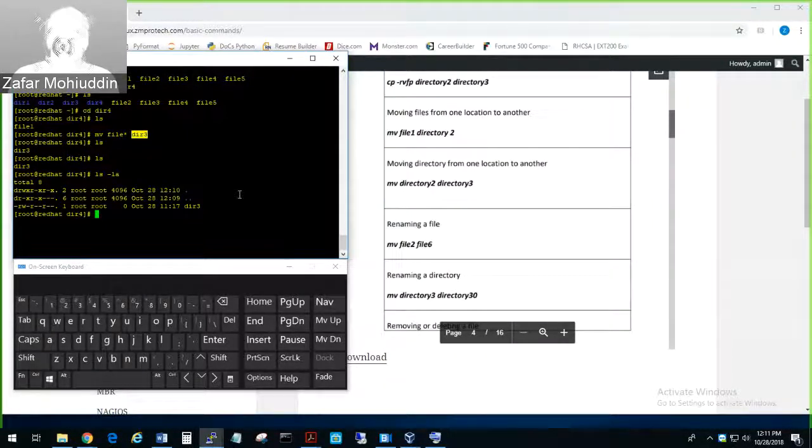Right. So what happened here is I was not ready for this command, but it happened. Move file 1, whatever that file name is. Since we did an asterisk, it took that file as file 1 because there is no other file in there, and then named it dir. So file 1 actually became dir3. So I'm going to delete this because it's going to be confusing.